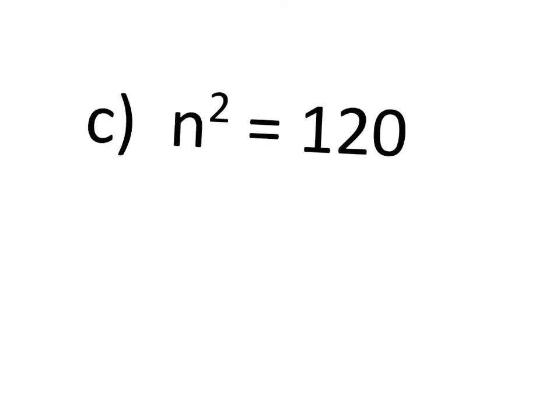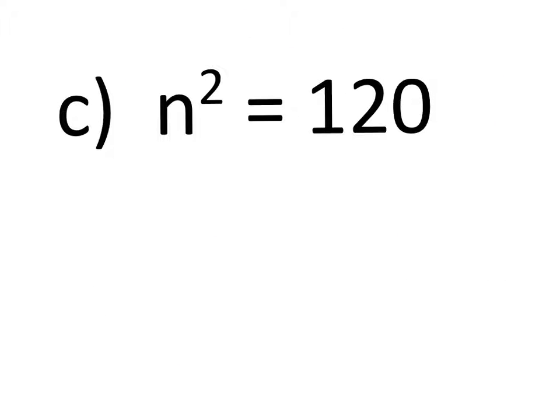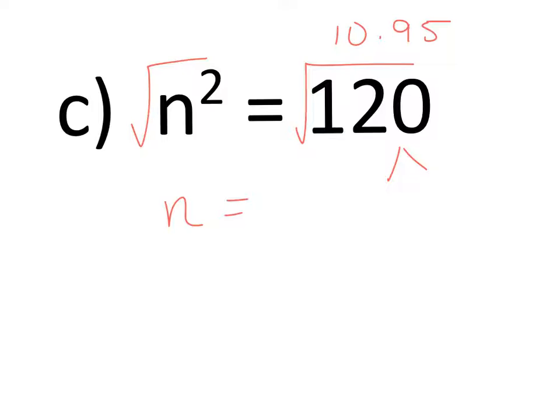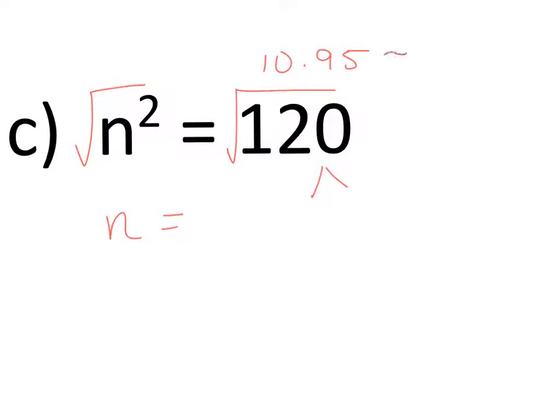Okay, all right, so now on this guy, we're going to go ahead and square root both sides again. So I'm going to get n equals, now in this case, you're going to have to break down the 120, okay? Because when I type square root of 120 into my calculator, it doesn't give me a radical, it gives me a decimal, okay? And in fact, I'm going to go ahead and do that right now. So the square root of 120 in decimal form is 10.95, okay? So we would round that to approximately 11.